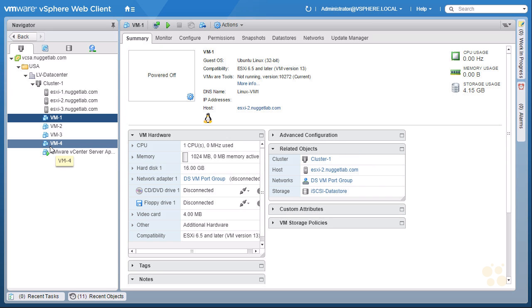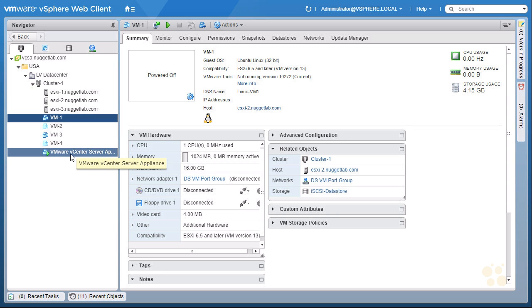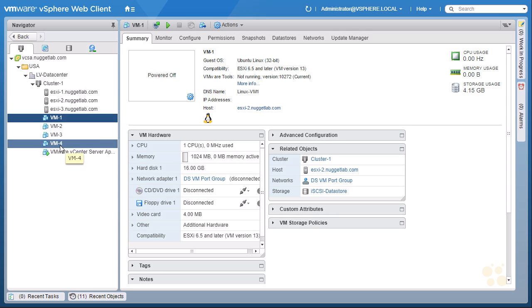And what I'd like to do, and this isn't very nice, but what I would like to do is let's go ahead and do a migration of all of these virtual machines over to ESXi1, and we'll just load them up. So currently ESXi1 is running the vCenter server appliance, and it's about to be supporting additionally 4 more VMs. So there's several ways of doing the migrate.